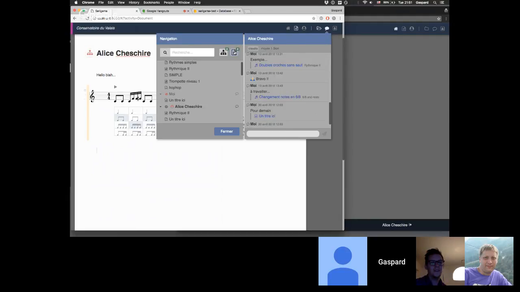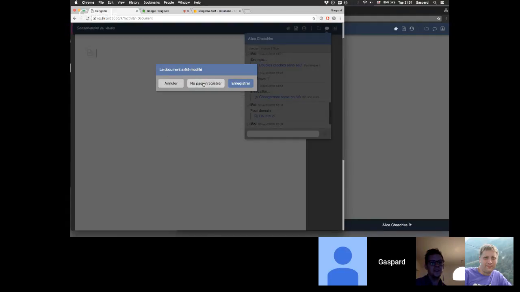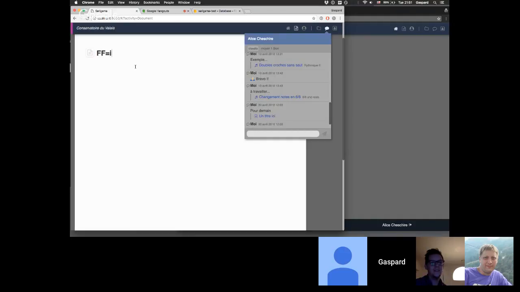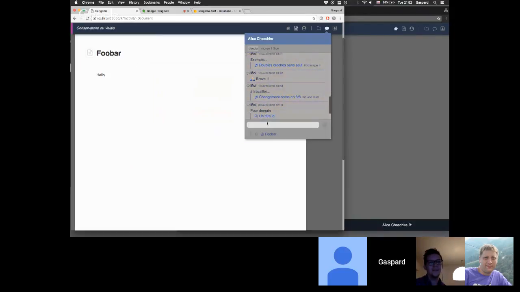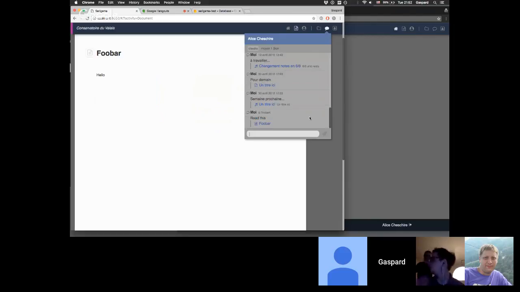So if I do a new document, this is you can share documents with people like that. Simply drag it and say read this. Yeah, and then you can also share just exercises.